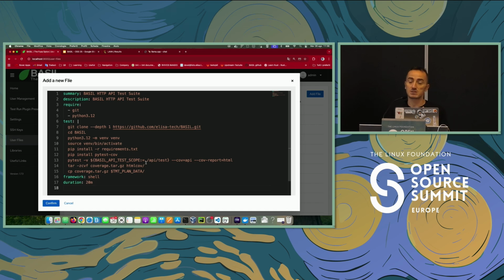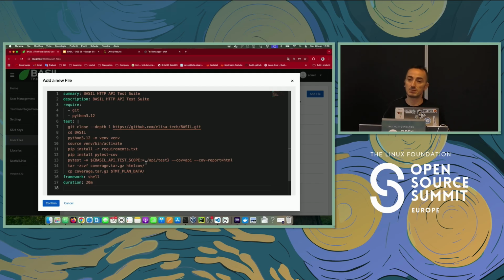TMT also support a different thing that's a bit more powerful, that is a context variable that's able to change the behavior of your plan. So I mean, you can say, if the context is that you cannot run this test on top of a virtual machine, for example, or you can do whatever logic it is.